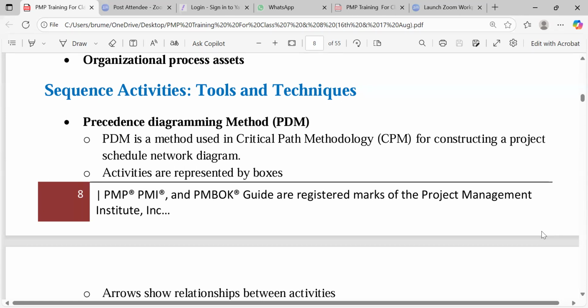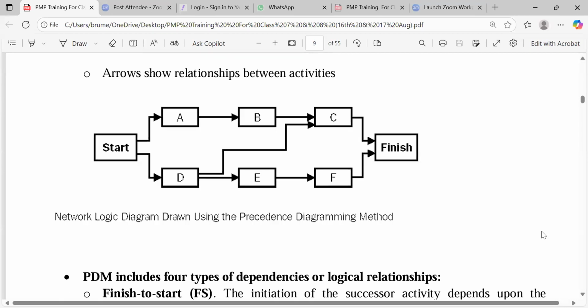Okay? So in the precedence diagramming method, we use activities on boxes. Let's take a look at them. Now, take a look at this. I know you may not be seeing my cursor. Are you seeing it? Yes, we can see the cursor. Okay, look at the start of the project. Everything you see in the boxes are different kinds of activities that we will conduct until the finishing of the project. Take a look at the network diagram.